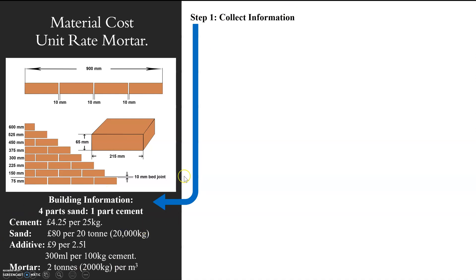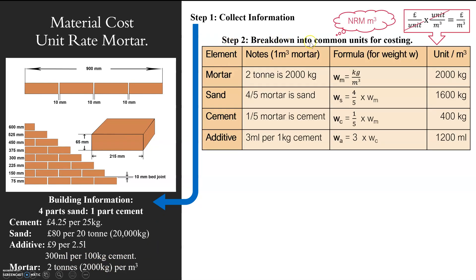Here's my information down here. Most of my stuff's in kilograms — pounds per kilogram or pounds per liter — but we know that converts into kilograms. So when I'm breaking down into common units, I can see my common units are kilograms and meters cubed. Now if you go to the New Rules of Measurement, you'll see that that rings true when you're looking at jointing materials — we want to be measuring in meters cubed.